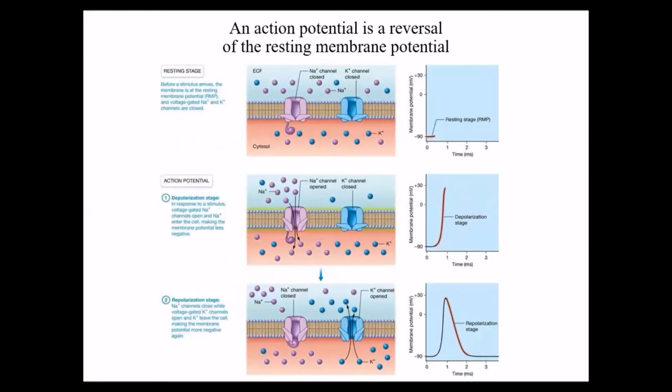So I mentioned briefly earlier that an action potential, that's the electrical signal, is really a reversal of the resting membrane potential. Remember that resting membrane potential means that you have more negative ions on the inside, more positive ions on the outside. So to get an action potential, you have to reverse the charges. Well, the question is, how do you reverse the charges? To do that, you have to open up these gates, the ones that are closed, the ones that are gated. You have to open those up to allow the ions to move different places.